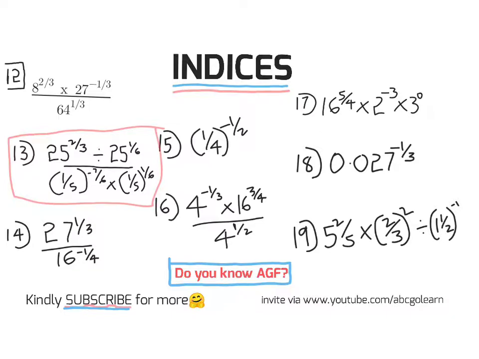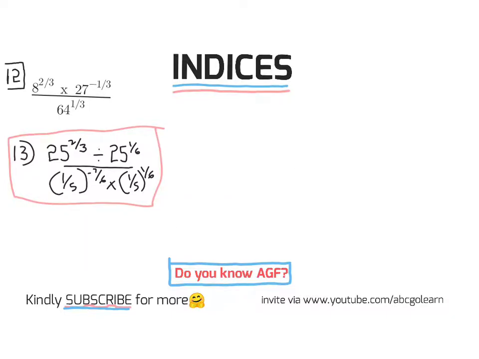Now, let's solve question number 13. What we are going to start with now is that we have 25 here, right? And we also have 25 here. So that's telling us that we can actually turn this divide into minus. If we don't have 25, if this place is 20, it's another thing entirely. But because we have 25 at this very side, and we also have 25 at this very side, we can actually add, divide them, and multiply and all that together.